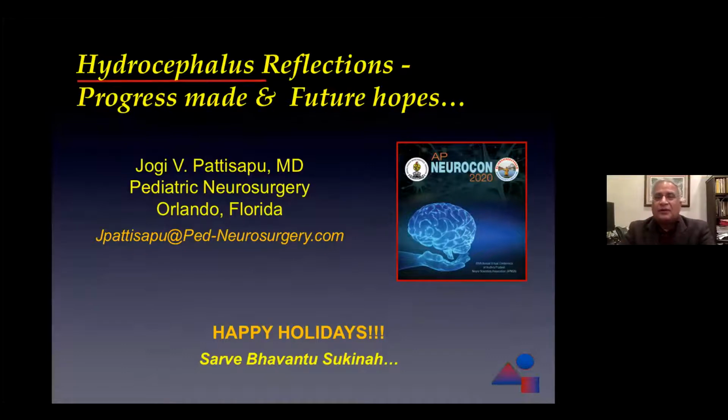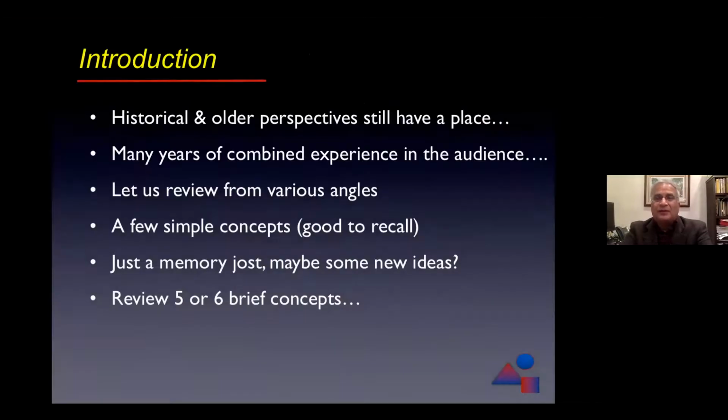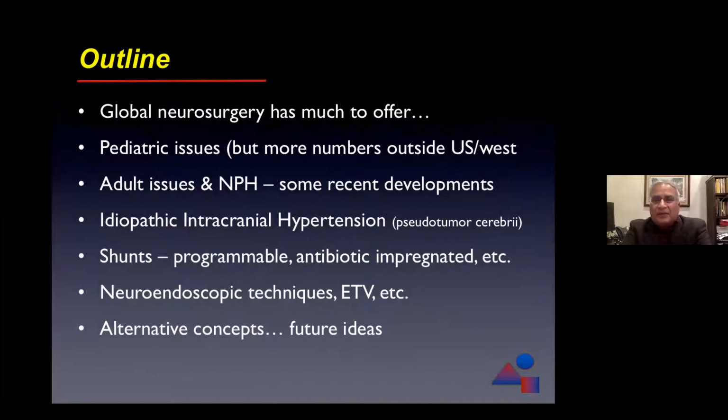I'll cover the first part and hopefully share some things about hydrocephalus, which is not as exciting as some of the other things like tumors and vascular, but unfortunately very common, especially in the developing world and in pediatrics. The main issue is that we can still learn from our predecessors because we don't understand everything. The combined experience in this group will give a lot. Some simple examples. We'll just cover about 4, 5, or 6 topics.